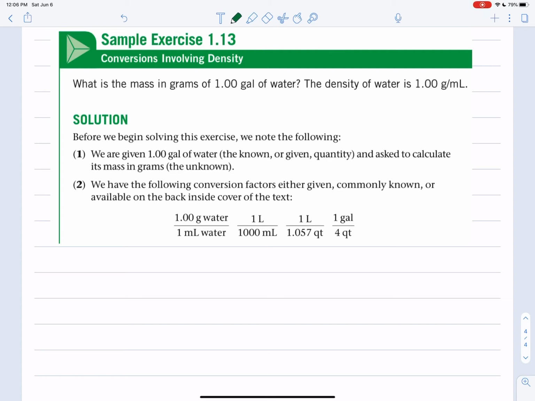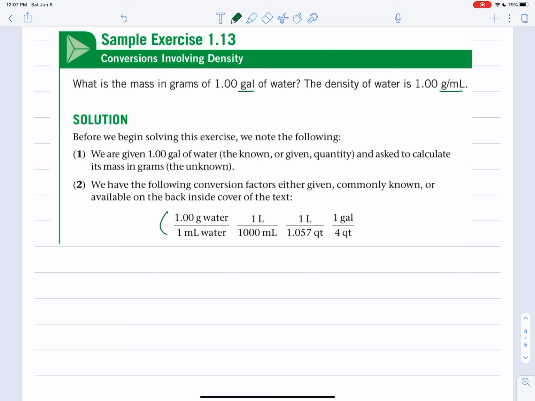Okay, and a gallon is a unit of volume, right? It's something that is taking up space in three-dimensional space. And we know the density of water is 1.00 grams per milliliter. So already I don't like this problem because we're working with the imperial system, gallons, and 2 metric conversions here. But that's okay. We are actually given a bunch of conversion factors in the problem, which is going to help us out, okay?